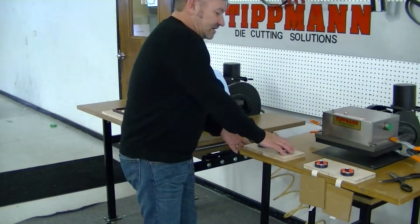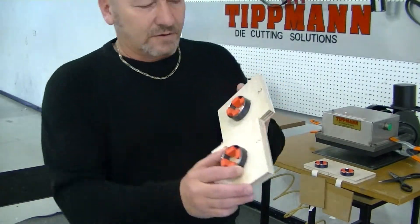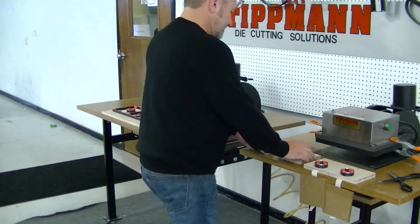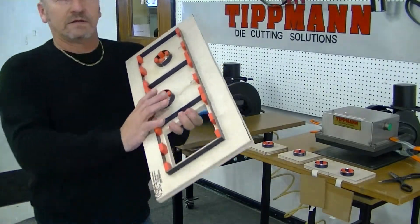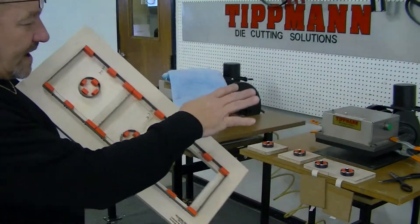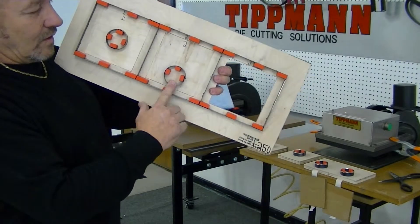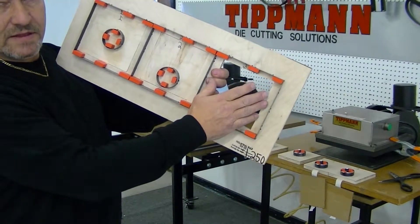You've got six individual die pieces for your circles. They're all numbered for each cavity so they fit nice inside the cavities here. Notice they're all numbered with a one, two, and a three. So each one of your cavities you can switch out — the center holes, the offset holes, and just the blank squares are going to be like this, so you won't have anything in there for your blanks.